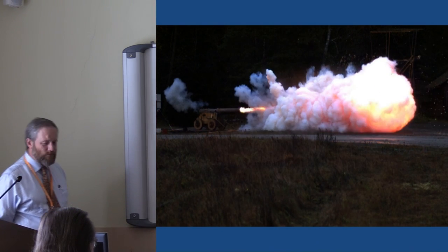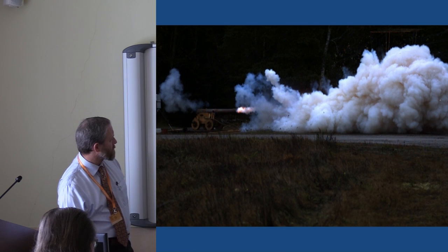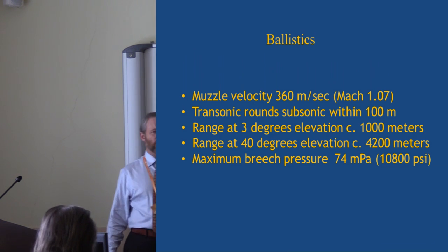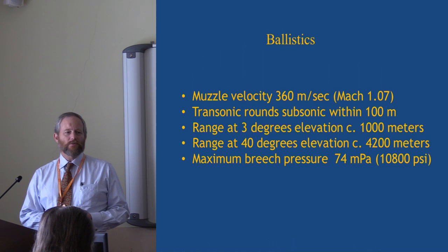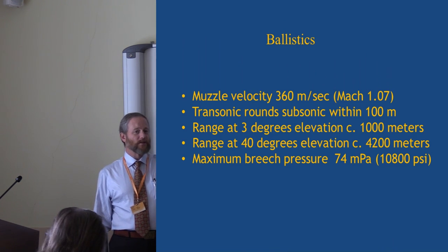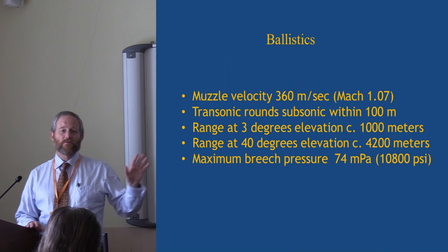That's round number 33 out of 54, fired with a 2.65 kilogram charge. We discovered that we could easily reach muzzle velocities that were transonic — about 360 meters per second — but this is actually ineffective. For this type of gun you really want a high subsonic muzzle velocity, because a sphere is absolutely the worst possible shape in the transonic region. A cube flies better across the sound barrier than a sphere does. A high subsonic round will actually travel farther than a transonic round — you need to get up to about Mach 1.5 to actually get better range, which is what guns of the later 17th century achieved.